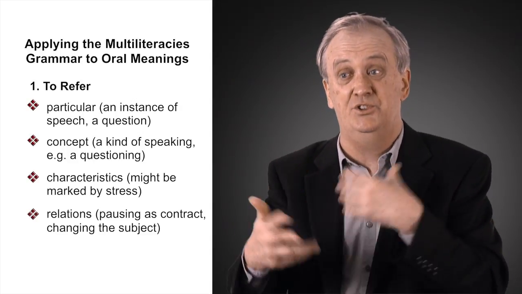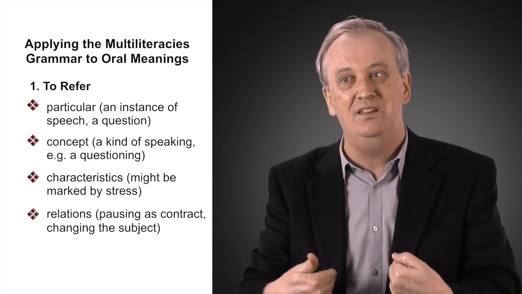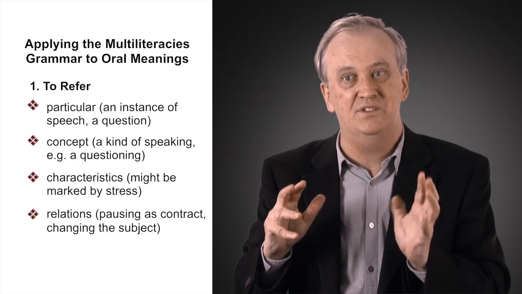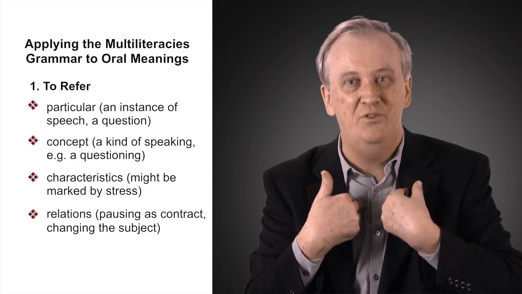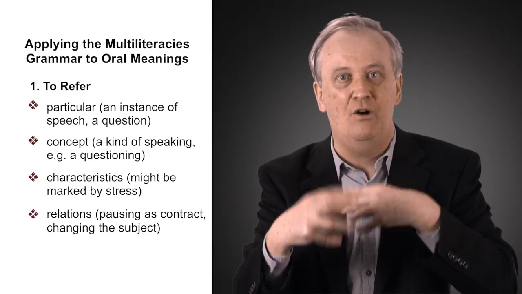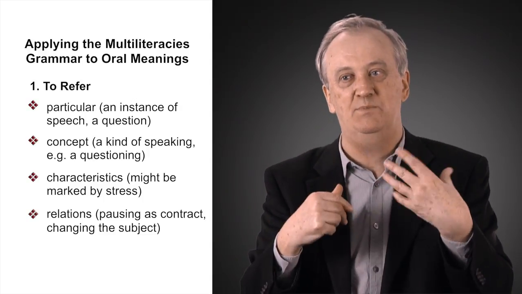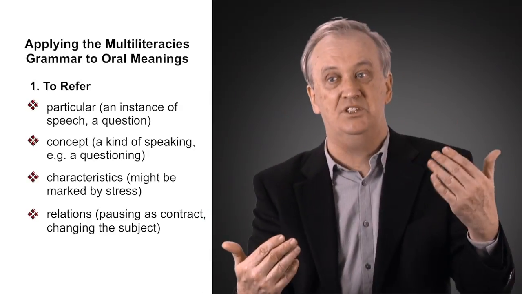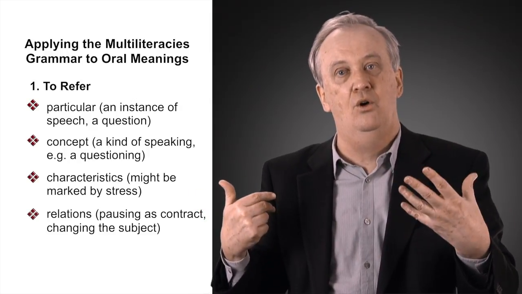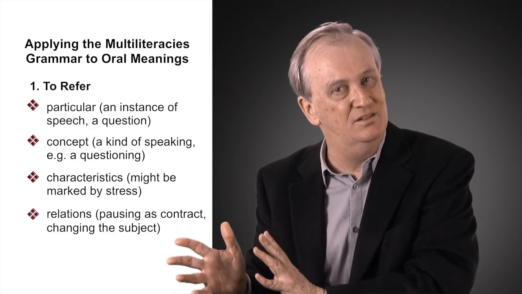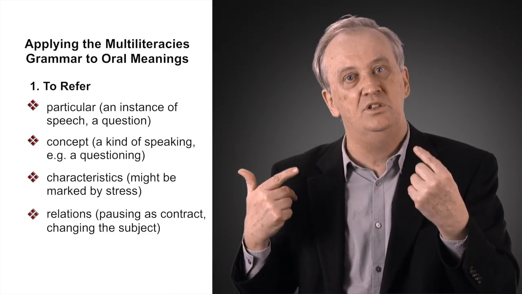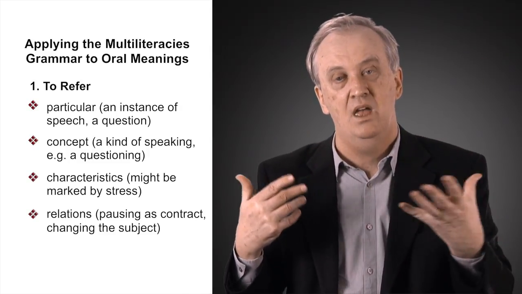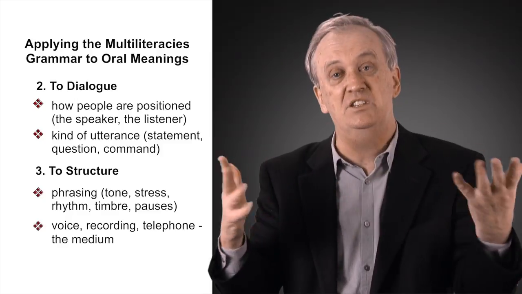My speech has all sorts of characteristics which have semantic loading, stresses and pauses and all those kinds of things. Those characteristics refer to something, or I'm meaning to refer to something in that act of exercising oral language in these particular ways. And it might establish relationships within the oral text, pausing as a contrast, or pausing because I'm going to change the subject, like I am now, for example. So there are structural relations in the way in which I build this oral discourse. So that's the first question, that business of referring, to refer.